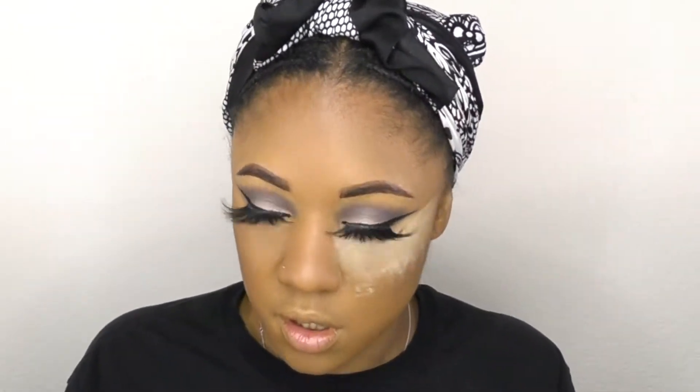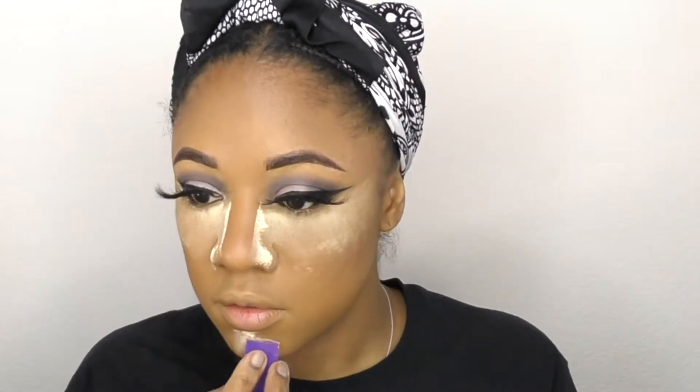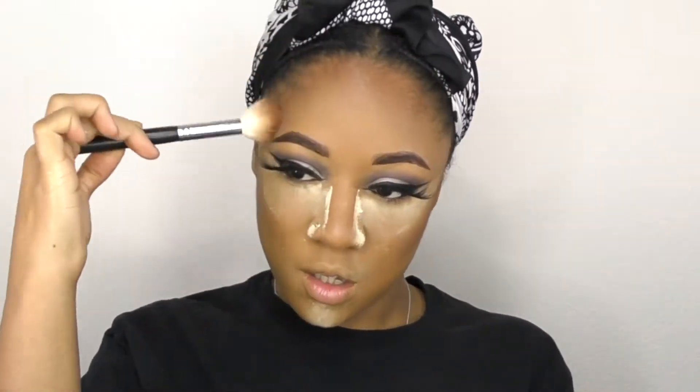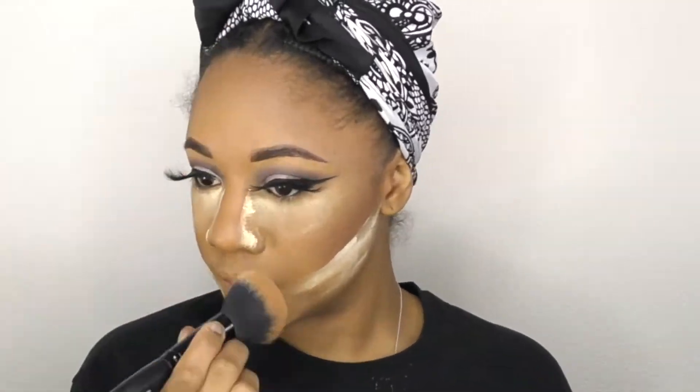I'm setting all over my face with my Makeup Forever Powder in Y445, and today I'm really going in on the Banana Powder from Black Radiance. I never applied this much so I wanted to see what it would do — I feel like my face was extra beat and I probably wouldn't use this much next time. I'm taking my Fenty Bronzer in Coco Naughty and applying that everywhere I applied that NW50 foundation, then taking some more Banana Powder to carve out my contour. I'm just pressing the powder in and then wiping it away.